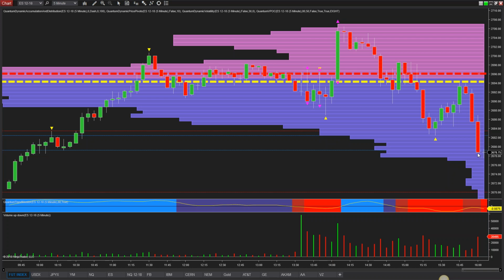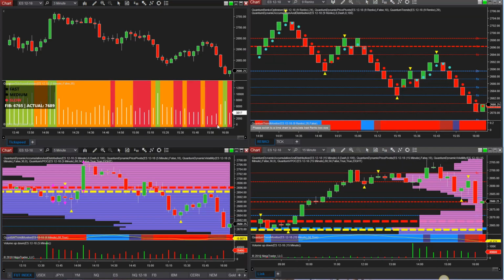We've got very minor wicks to top and bottom, a little bit of a wick to the top, which is good. We want to trade to the short side. And once we get through the 2678 area, then we should see it go through there relatively rapidly, because there's nothing in the way to prevent it. Again, it's all about patience. When you start to see these little flick ups, this rally, you think, oh no, I was 10 points up and now I'm 8 points up, and where are we going, etc.